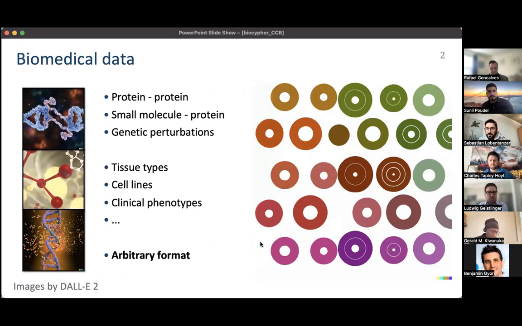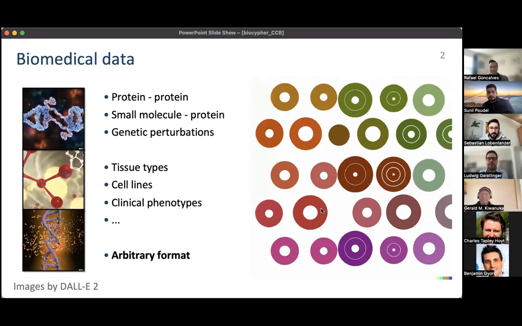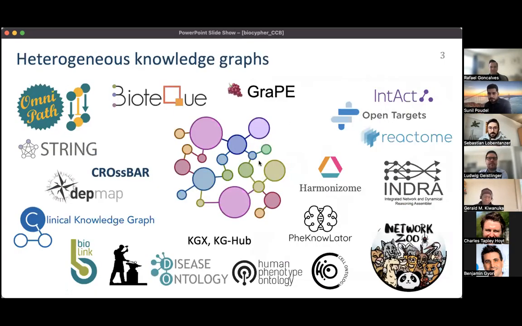And to make things worse, everything also follows its own arbitrary format for the most part. And this has led to the creation of a really large number of heterogeneous knowledge graphs for different purposes from different consortia in different domains, let's say, of molecular inferences.